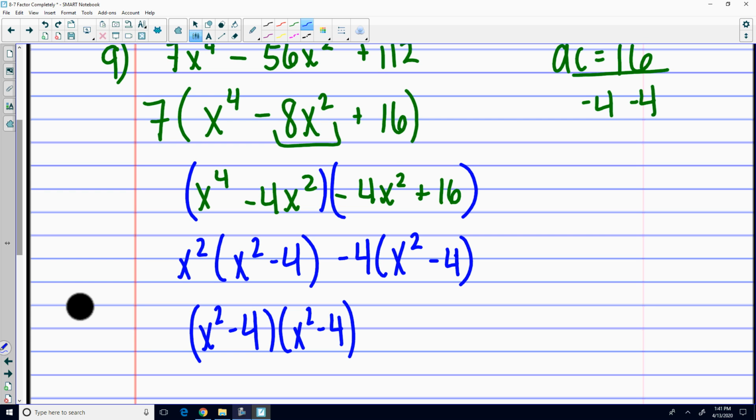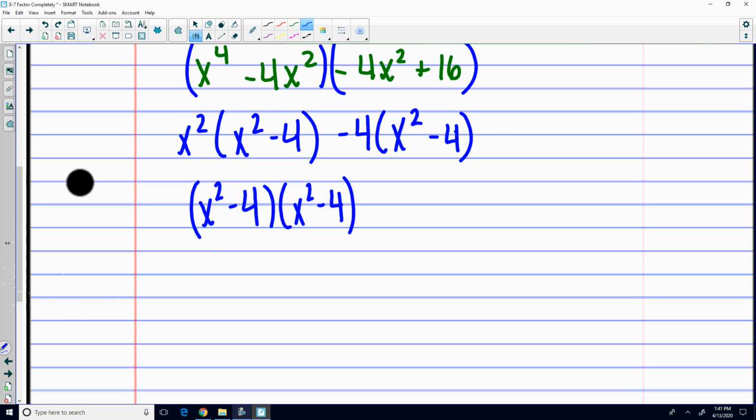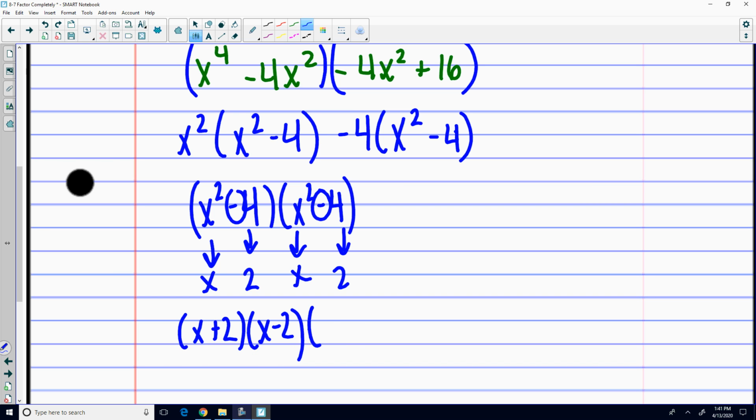Holy smokes. These are both subtraction. Since they're both subtraction, and they're both perfect squares, I can use this now, this difference of two squares, to finish it. So let's go ahead and finish breaking this down. I break it down into x and 2. So I'm going to rewrite that one first. It's x plus 2 and x minus 2, but I got to do it again now. So I have another x and another 2. Since they're both subtraction, I'm allowed to do this. X plus 2 and x minus 2.